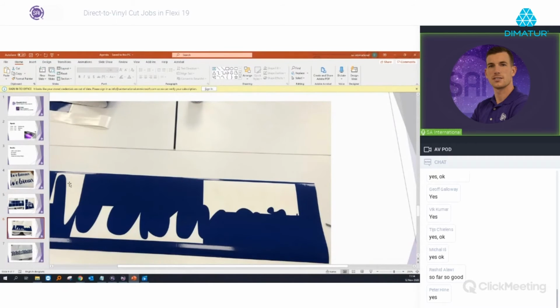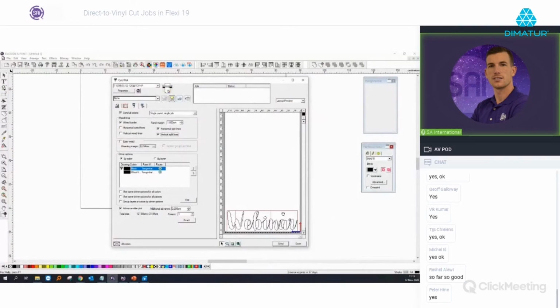So in this case, you will have something like this. See, so I did a weeding of 3 parts with the split lines. So this is a very useful tool if you want to make the life of the person who needs to weed this easier. So these are the split lines in the direct cut option. You can also add them manually if you right click in the preview and add vertical split line. You'll see it will add a split line on the place you have right clicked.